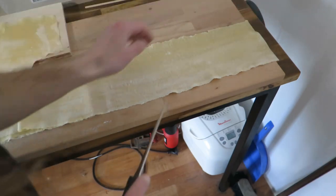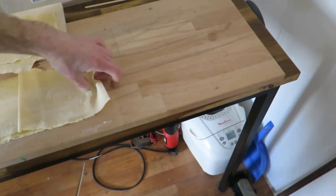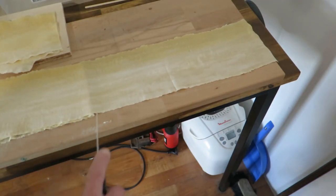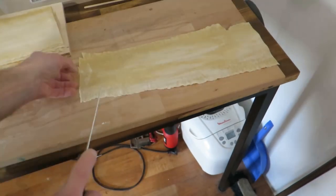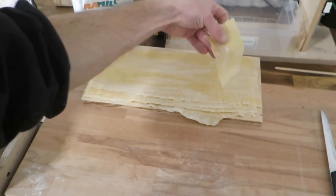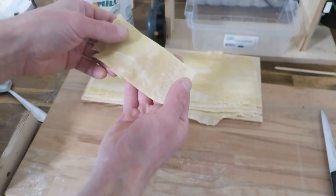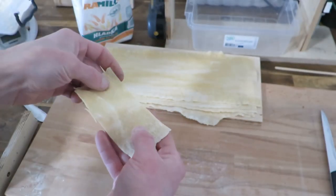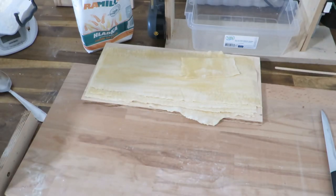And ideally, if the length of the loop was correct, this will be cut exactly to the same length, which never happens, by the way. That is not a big deal. Okay, so now we have exactly 6 of these sheets and one small one. And these sheets are very thin, basically translucent, about 0.8 millimeters. You can make it thinner, but it requires a little bit of tweaks to the process.